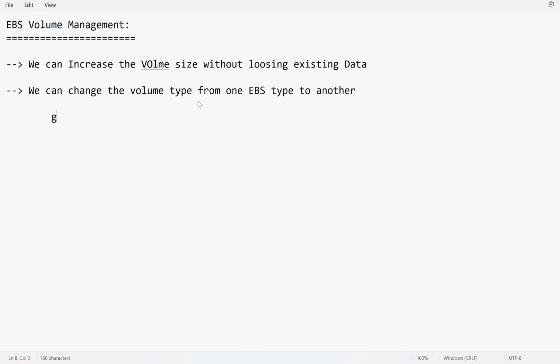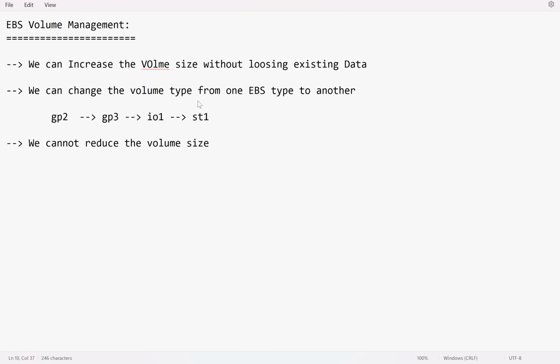For example, right now we have a GP2, which we can change to GP3, or to IO1, or to SC1 or ST1 and so on. And here we cannot reduce the volume size.